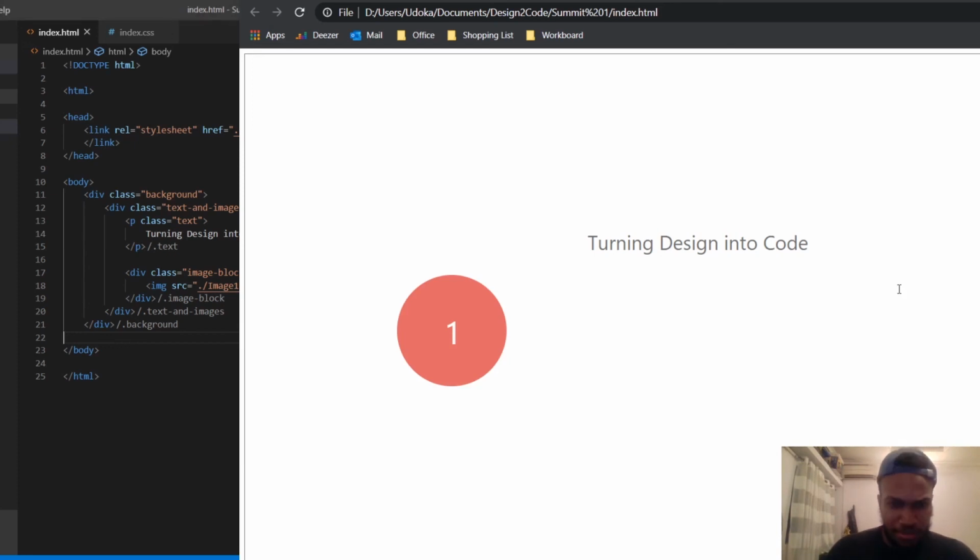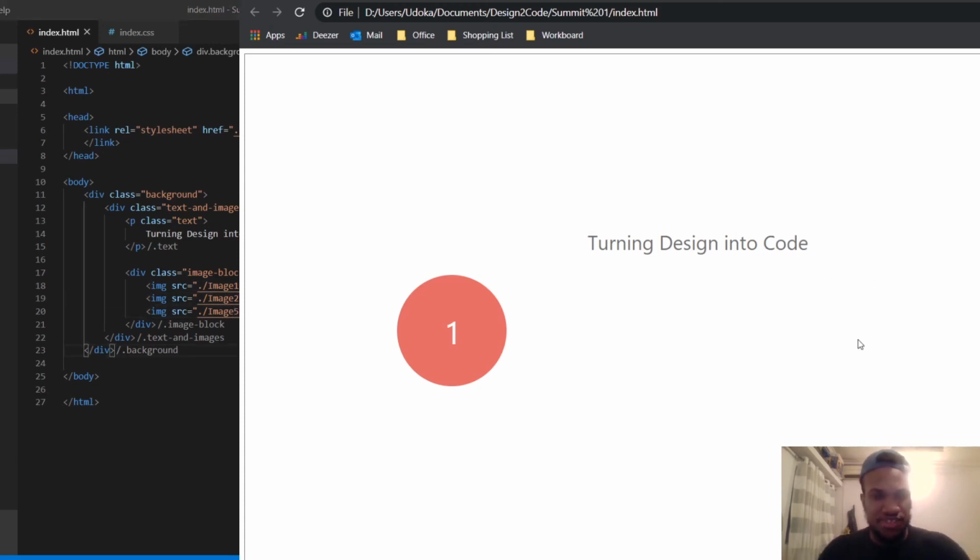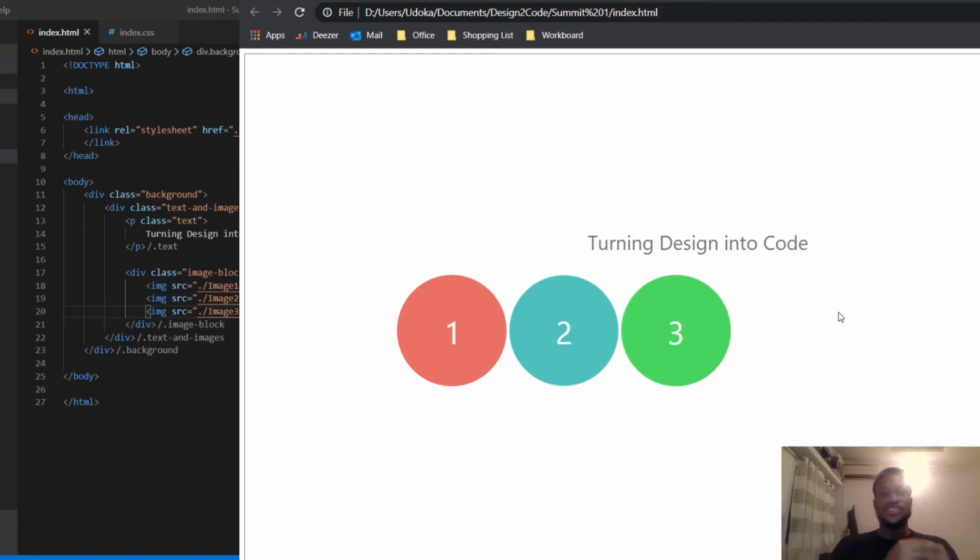Okay, so we're going to hop back here and just do the same thing. So copy, paste. So this is going to be 2, it's going to be 3. Alright, let's imagine it couldn't get the source for some reason, right? So when you refresh, you're going to see it here. It says red circle, that's what is supposed to be there. So just going to make sure the source is right. That's 3, and green circle.